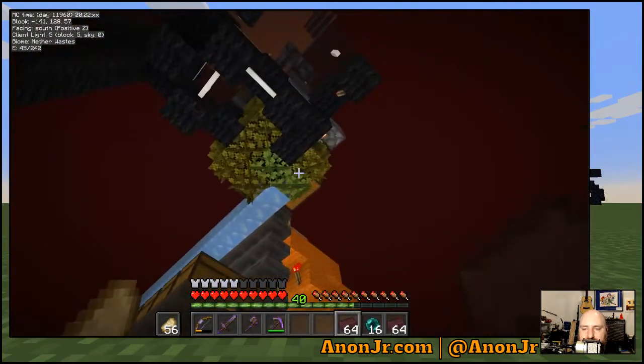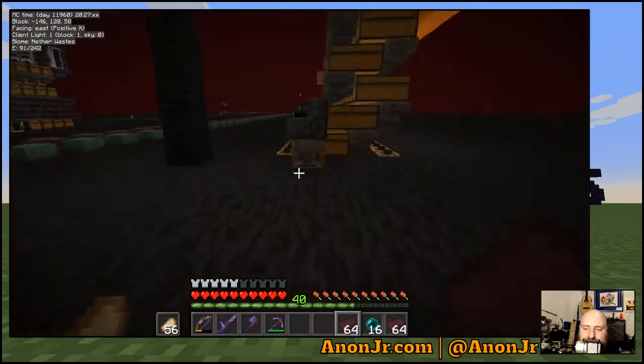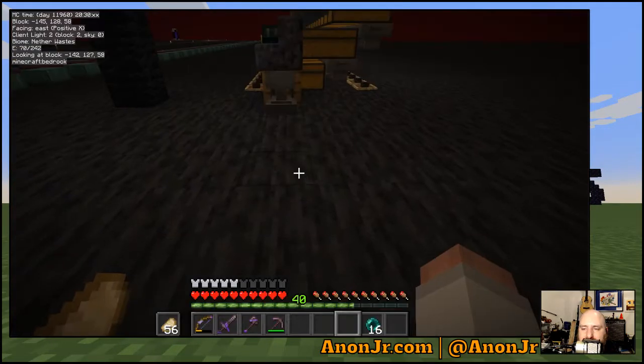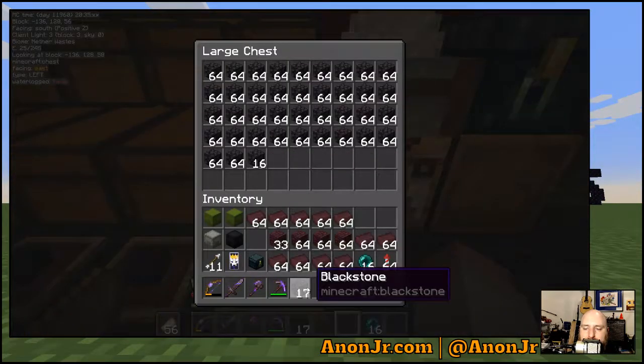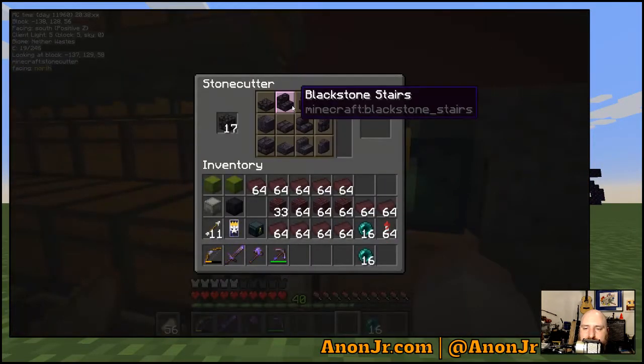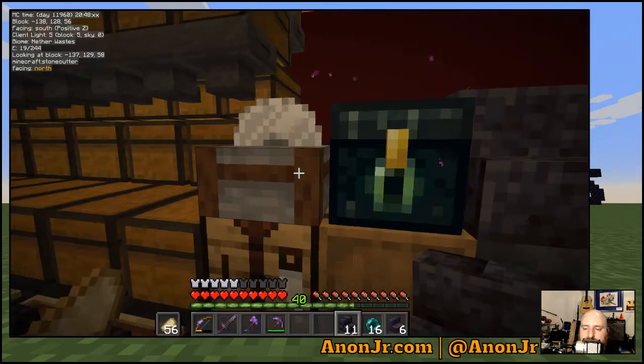Does it need to be? Actually, I don't know that it matters what it is, except I got blackstone up there already, so let's go ahead and make a blackstone stair and go from there. Probably not the first one I need, so I'll go ahead and grab a bunch of those. Grab some of those.